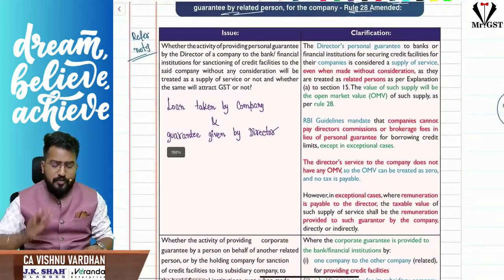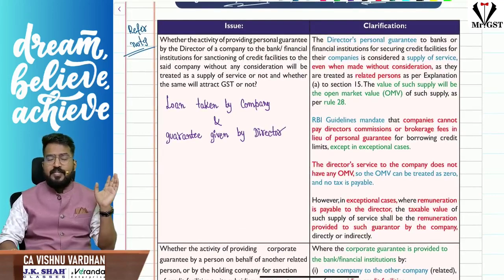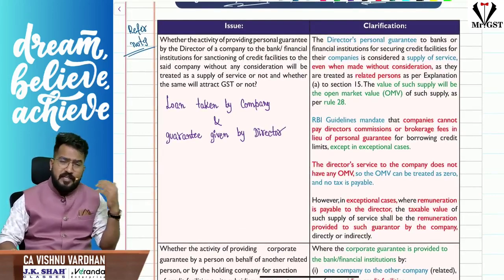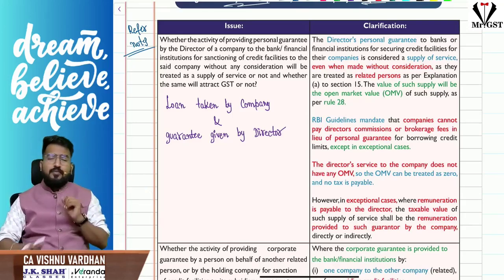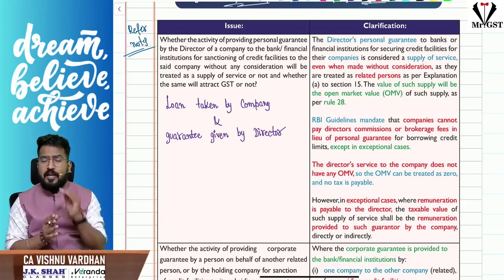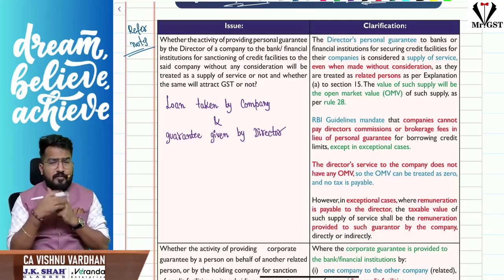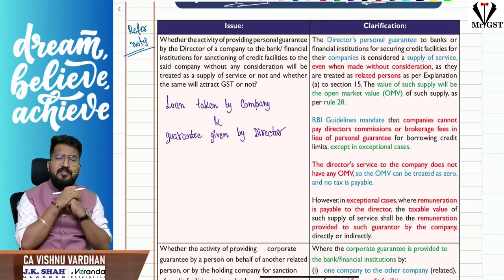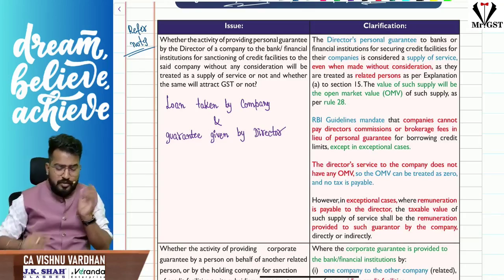Here, first of all, one situation is where the company is taking the loan and the director is giving the guarantee for that. Next situation, the company is taking the loan and another related person, another company, is giving the guarantee. We call it a corporate guarantee. In such cases, because they are related persons, whatever is happening between them is a supply, and there should be GST on that. For charging the GST, there should be a value of supply. When a related person situation comes into picture, rule 28 will come into picture. So rule 28 is being amended here, and there is a clarification as well. So let us see that.